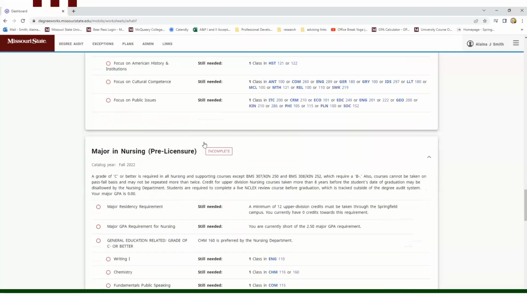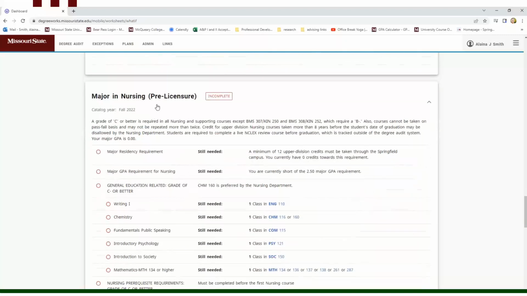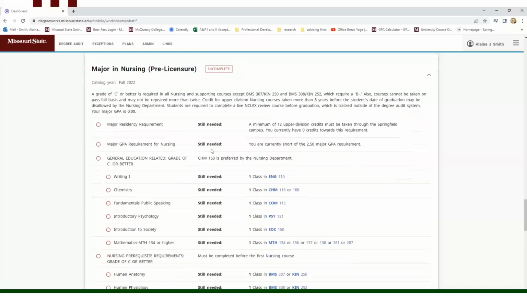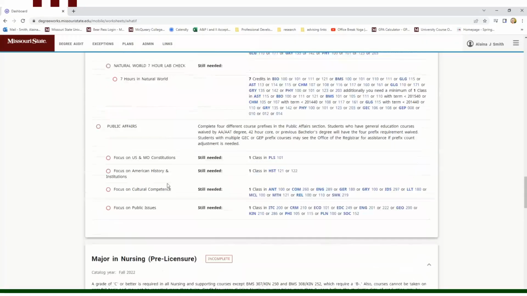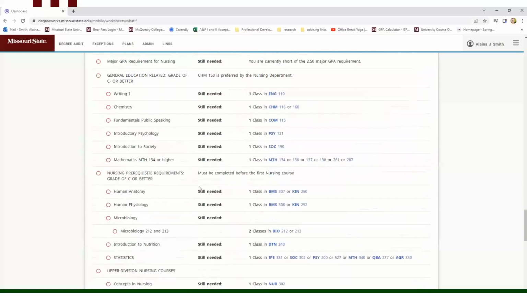Once you get past the general education section, you get into your major specific. So this is where everybody at the university's degree audit starts to look very different because it depends on your major. For the major in nursing, there are different prerequisites. As we talked about in the previous video, you have some prerequisites that are general education related. They want you to have a C- or higher in these classes. We also need to get these done sooner rather than later, and I'll go into more detail about that a little bit later. But all of these are classes that you'll see both in this section, but they would also show up here in this general education section.